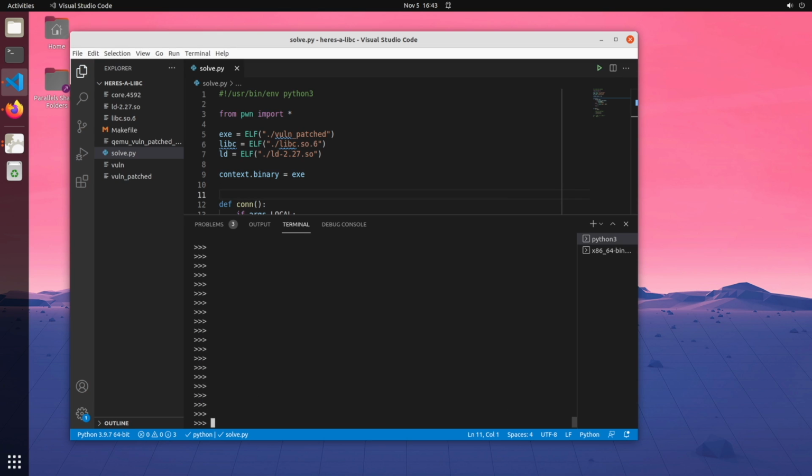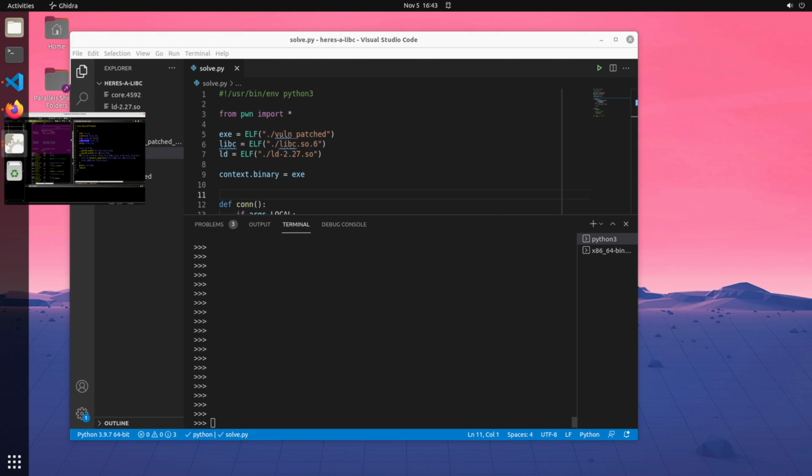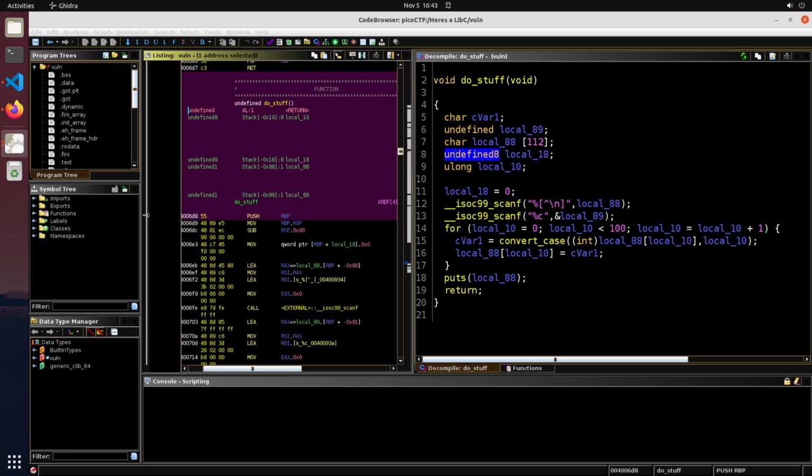Taking a look at our executable again, let's look at where one of the libc addresses is inside the PLT, the procedure linkage table, and the GOT, the global offset table. It doesn't really matter what function we look at, but let's take a look in Ghidra at something that's going to be inside of libc. We could choose something like scanf, or puts. These are all functions that exist inside of libc. For a simple example, we're going to choose puts and roll with that. So let's examine where puts is inside the PLT and the GOT.